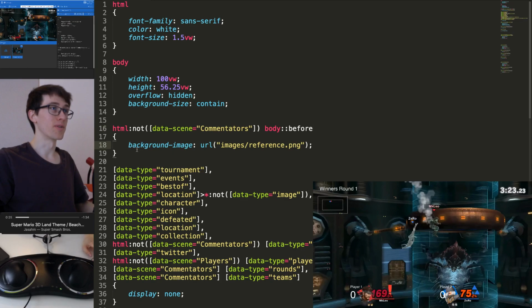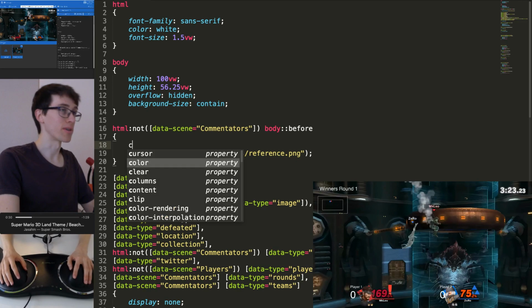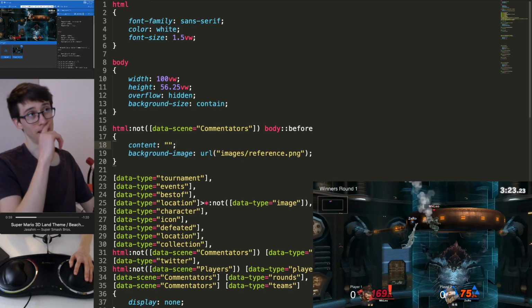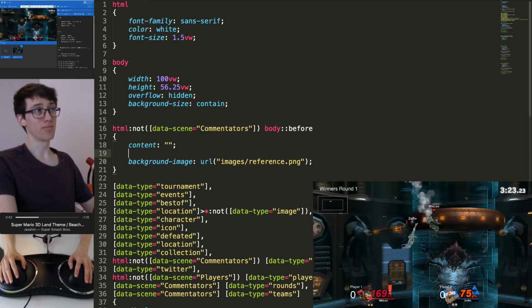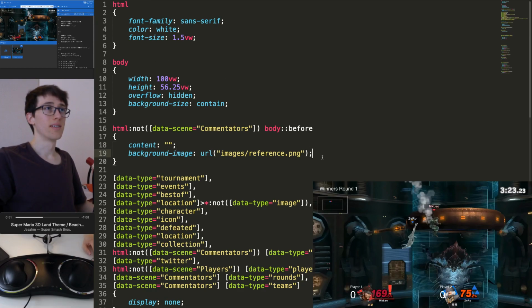But first we need to add some blank content, otherwise it won't show up at all. So just set the content value to blank and it should be fine. We might even need to set its display to block, but we'll get to that later anyway. So we want it to show the reference image when it's not scene commentators. Cool.